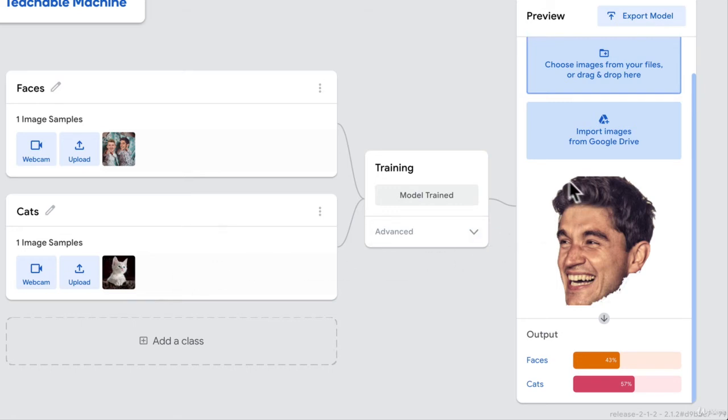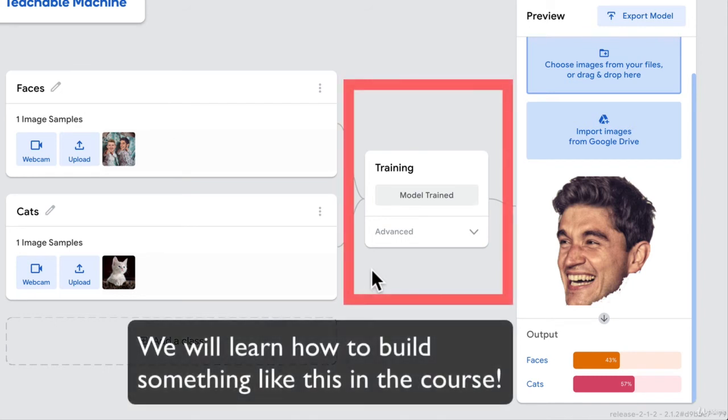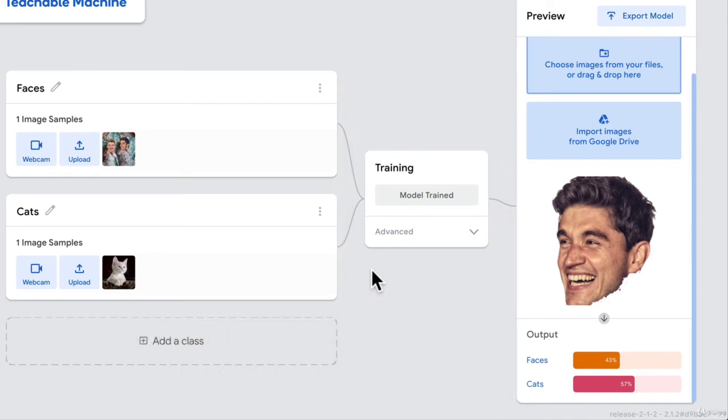And next time I give you any images based on this data, predict for me or tell me how much confidence you have that it's a cat or a face. And that's pretty much machine learning. It doesn't have to be just images. It just needs to be some sort of data. We train the computer and we create a model that can predict for us based on that data.